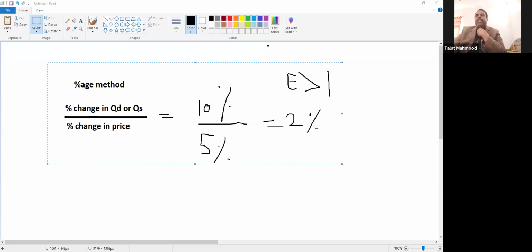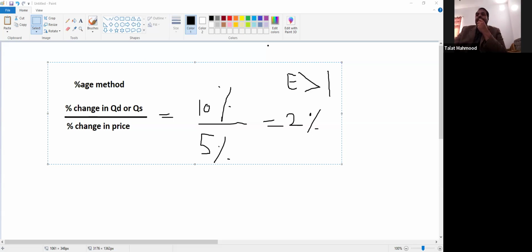But there are also some disadvantages, because government will definitely impose tax, and government will not care about the firm's profit. Government will care about its public. So you cannot set the price by yourself or by the forces of demand and supply, but you have to follow the policy of the government. If you set a high price, government will put a higher tax on you, so you won't be able to compete or sell. That is why the production, the total supply and demand, both will decrease in some cases.